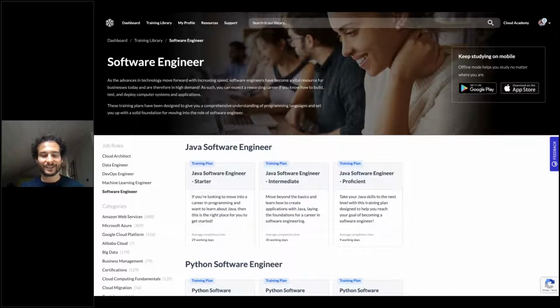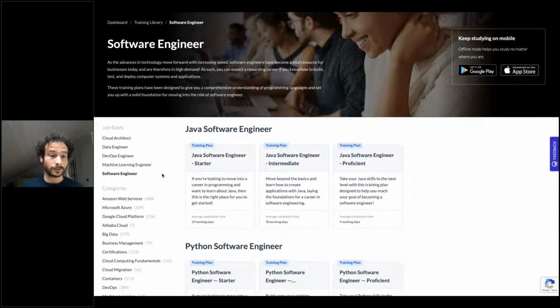Okay, so Stefano here. I'm product manager at CloudAcademy, and as Bryony was saying, I'm focused on the training side of the platform. So today I wanted to present you a new section that we recently added to the training library. So here you're looking at the training library on CloudAcademy, and I'm talking about this new job role section that you find at the top left here. So basically here we added some new content that will help you reach a specific goal, a specific job role.